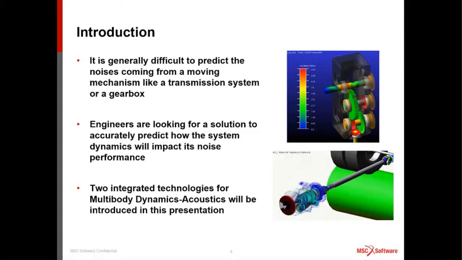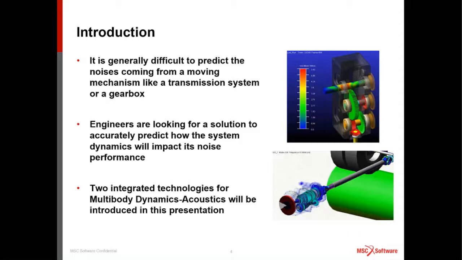That's the first thing. And the second reason is that it is also pretty tricky to understand how the dynamic performance is going to influence the radiated noise that's coming from those products or mechanisms. So first, understanding the dynamic mechanism inside those systems, and secondly, understanding how that dynamic performance can influence the noise behavior of the system. Those are the two big challenges for engineers out there. So that's why we want to introduce two different integrated technologies to couple those two solutions for different applications, for different fidelity levels, and for different scenarios. And that is the main reason we introduced this technology.